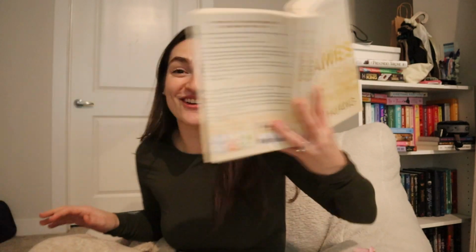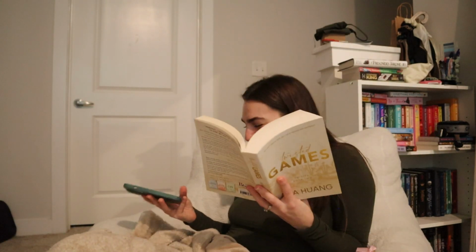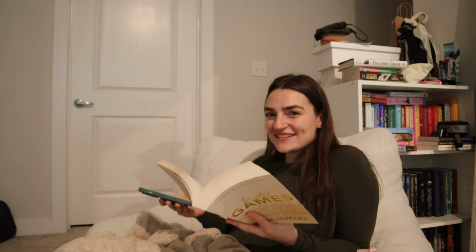You guys, this one plot twist I had a feeling of. This was one of the things where I thought, oh, I think this is going to happen, like what I was saying before. But the other one I was not expecting. This is crazy. Then we just find out another tidbit of information, and I had a weird suspicion, but not this type of suspicion. This is crazy. Oh my god, this is wild.